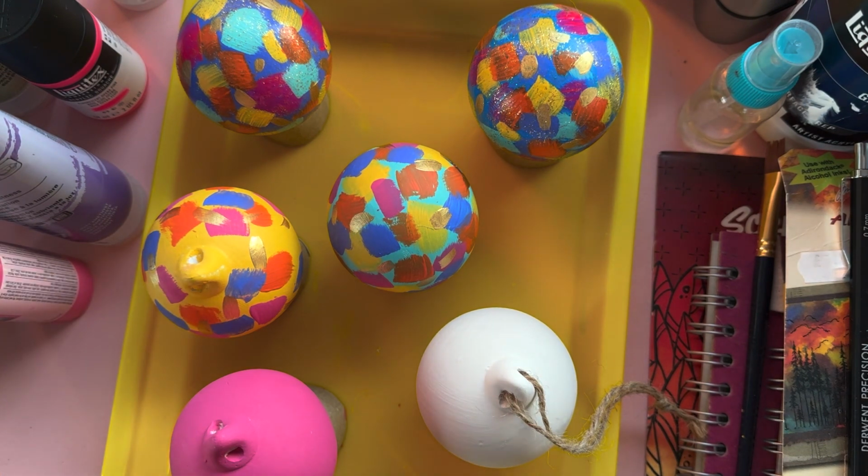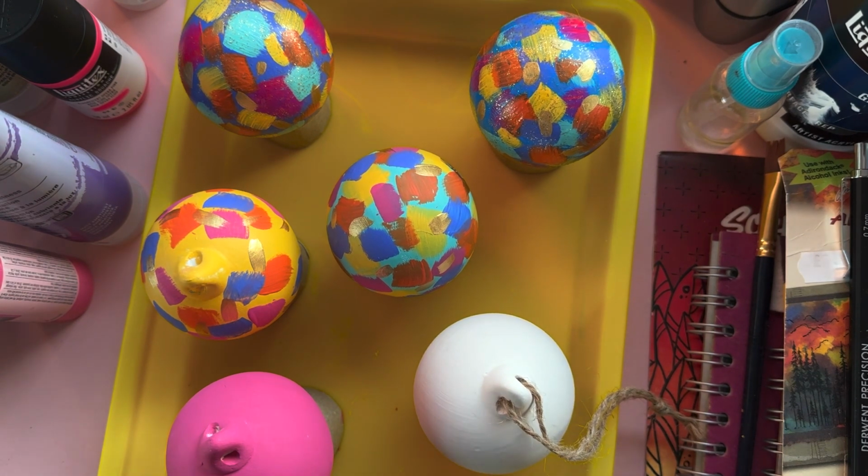Also fine. You'll need a variety of colours, unless you're going minimalist, which I am not, as you can probably see from the tray. This is in no way minimalist, can I say? Which is why I've named them confetti baubles, because they reminded me of New Year's Eve, where they release the balloons and then all the confetti comes down. It's kind of an idea that I was going with.